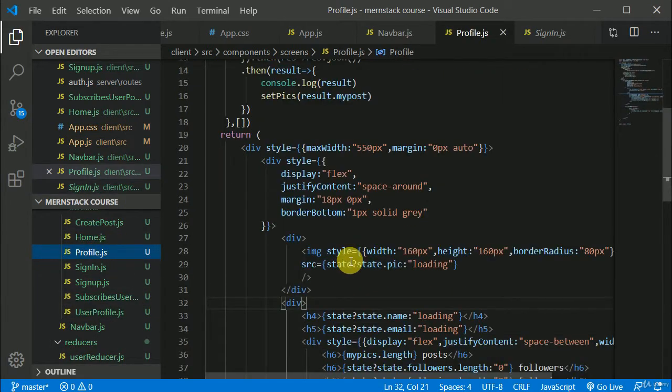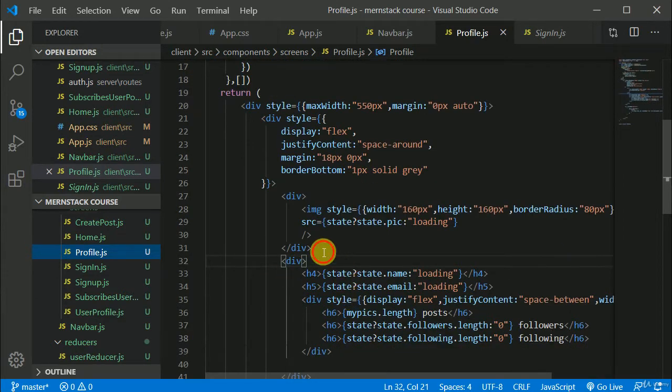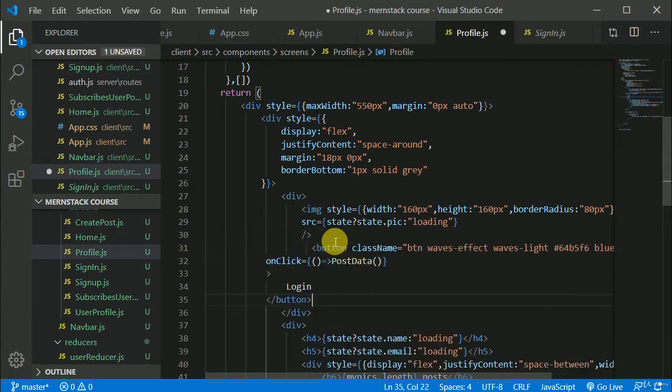and where should we show this button? Maybe below this pic, or maybe after this image, right? Let's say in here.